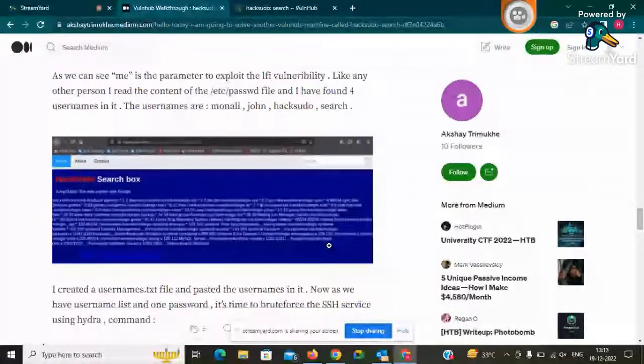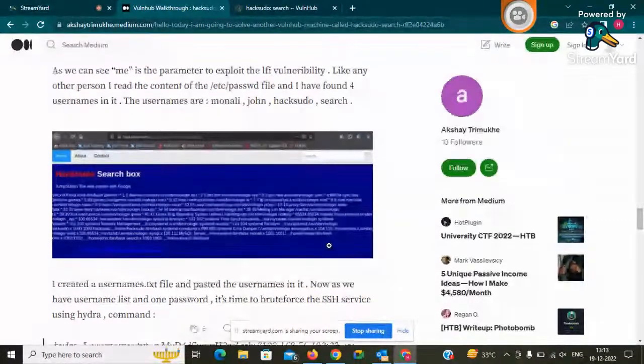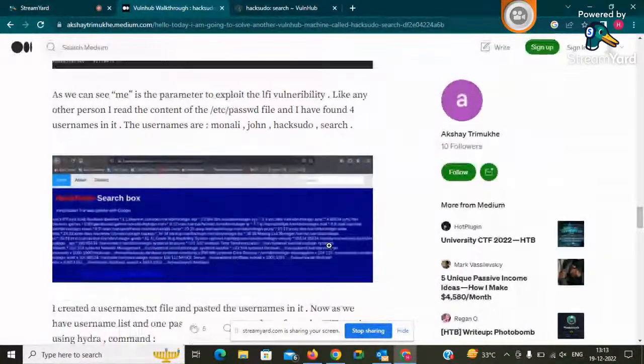If you read the passwd file, you can recognize which users are valid or exist on the website or the server. So using the LFI vulnerability, he can successfully read the passwd file. He read each and every user inside the file, and he found the Hiraman user was not here.